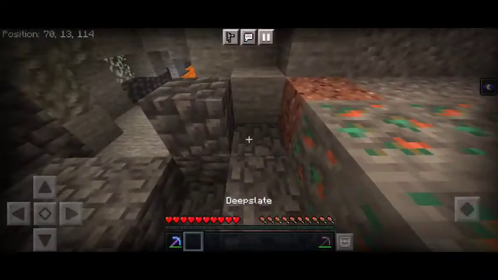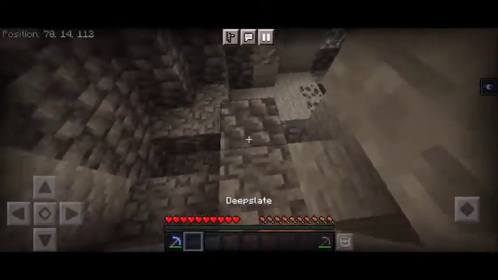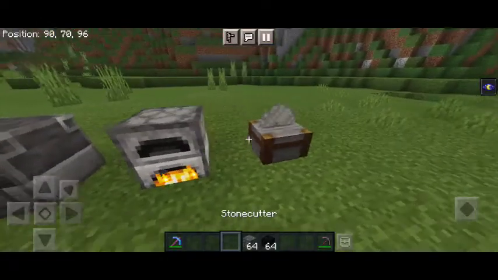Now, if you use silk touch, you can get the deep slate block itself, which is very different from the cobbled deep slate. The texture is a lot different. So, if you use the furnace and put the cobbled deep slate inside, you can get the normal deep slate block. The normal deep slate block on its own is of no use, but can be used as a building block only. If you put the normal deep slate block in a furnace, it will do nothing.